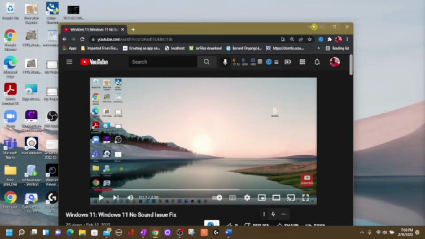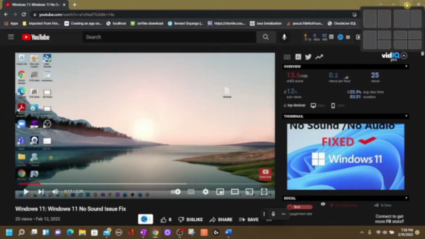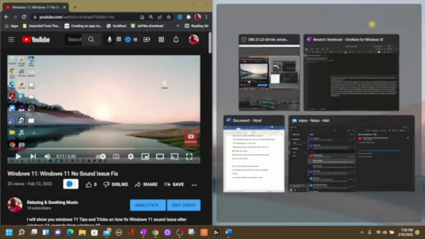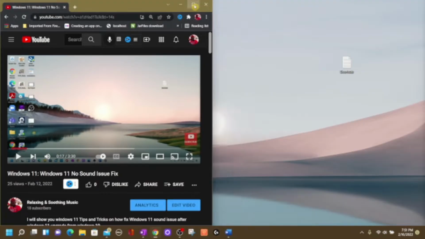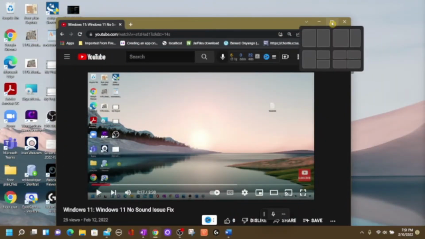But even if I go up here, if I hover here at the box, it gives me a couple of different options that I can pick whichever I want. So I can decide wherever I take this window. Let me try that one. That will push it to the left. And if I try another one, I can pretty much take it anywhere.